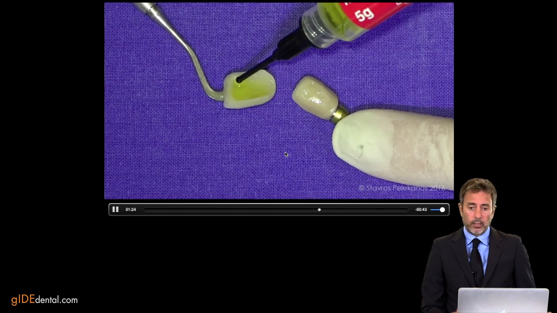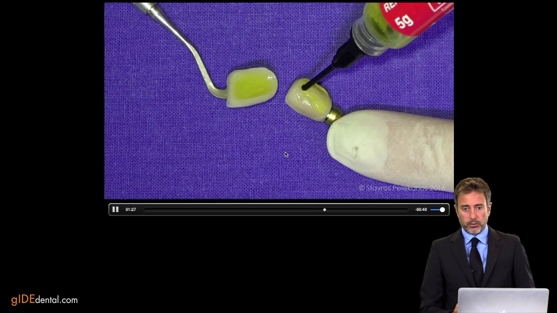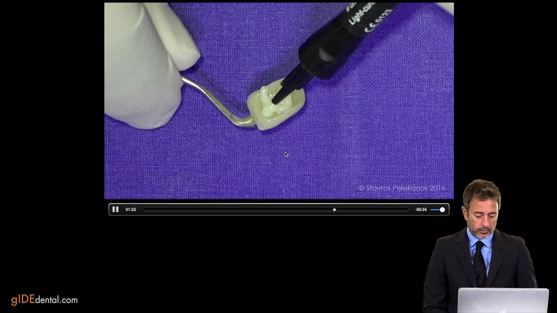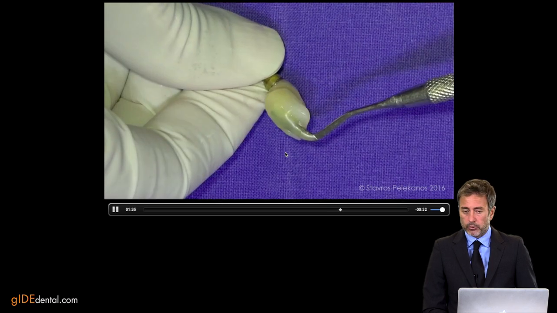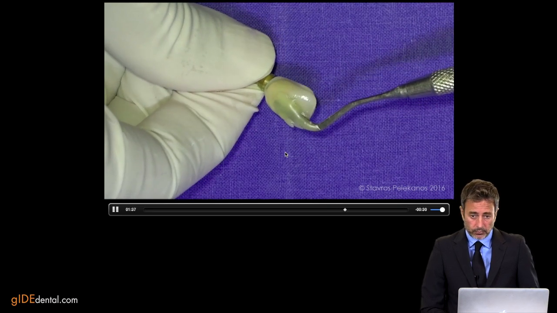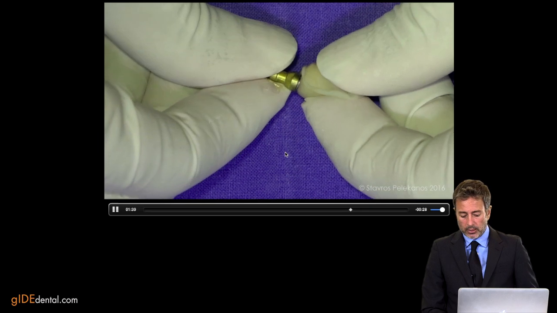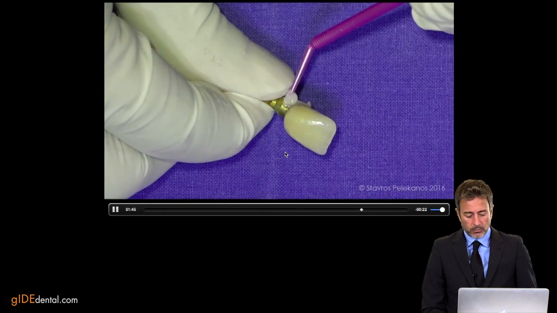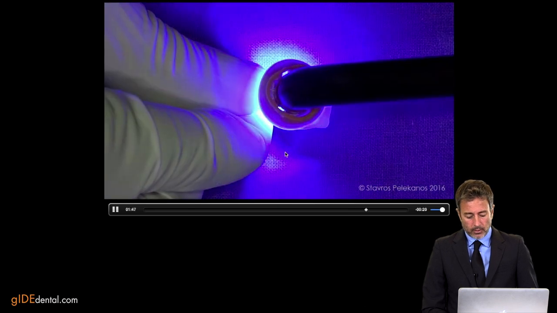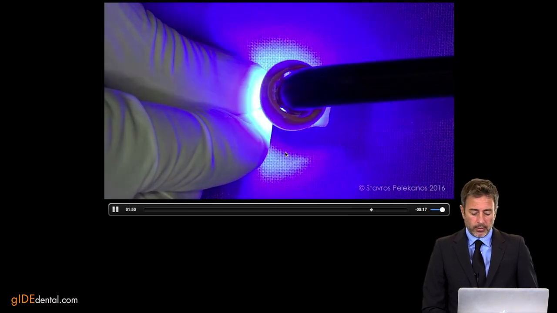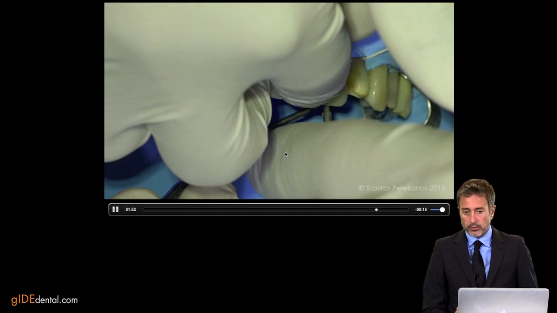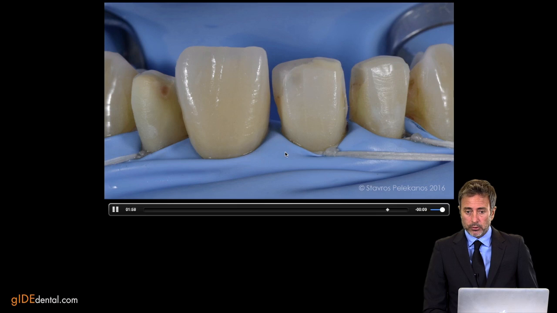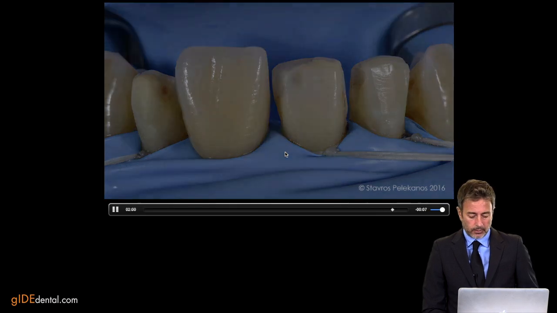So we have lithium disilicate in the veneer and lithium disilicate in the abutment, which means that we can acid etch with hydrofluoric acid, both of them, and the whole procedure is done outside of the mouth. So now we are able in this way to clean outside of the mouth, so we don't have any remnants of the cement in the transmucosal contour. We position the abutment, and now the cementation of the veneers is following.